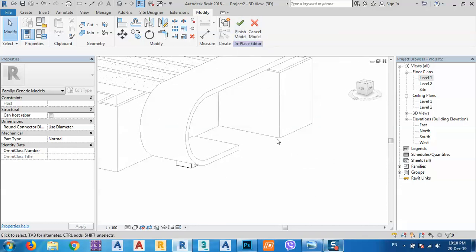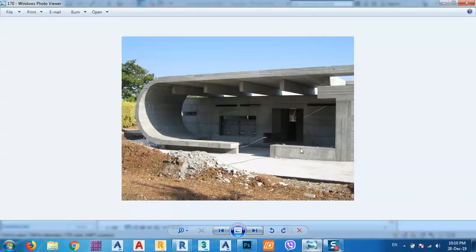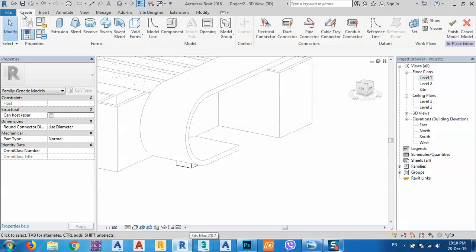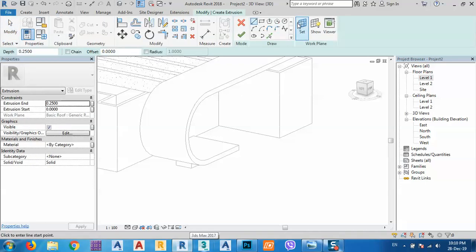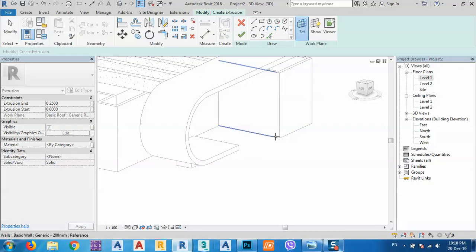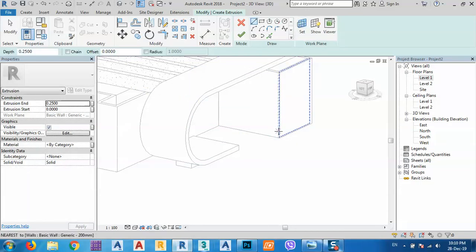I can also put another one for the other side, so as to be up to this level. So again, by extrusion, set plane and pick a plane. Okay, I will pick this plane. After that I will make a rectangle, as you see here.